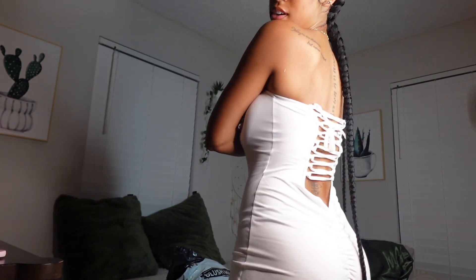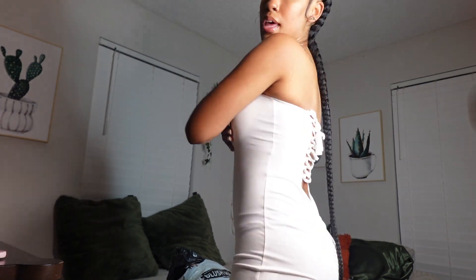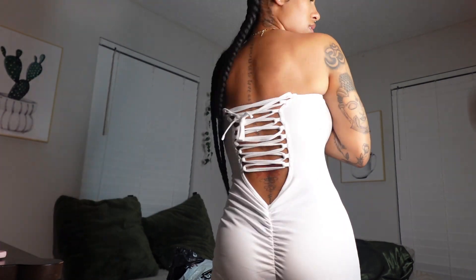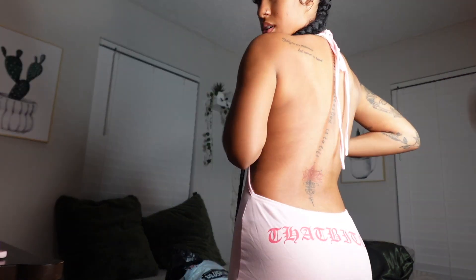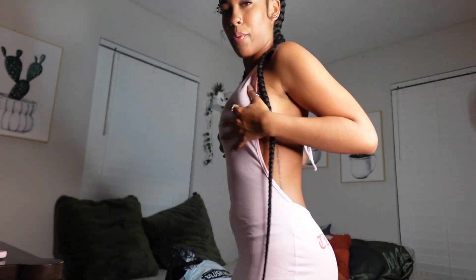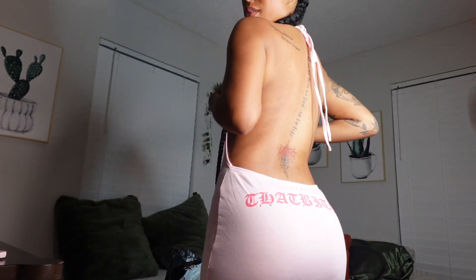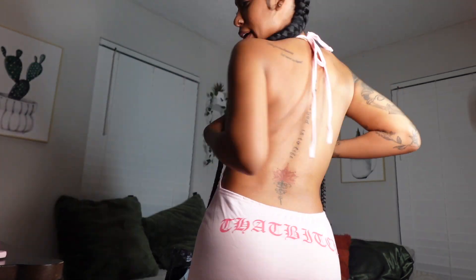Look how cute this is! Obviously don't wear bright colored underwear — it is a bit see-through, so tape up your nips or cover them however you like. This is so cute, I love this — this is my favorite piece, like romper, one-piece, whatever you call it. The back is all out and it's giving Barbie. I've literally liked everything so far!